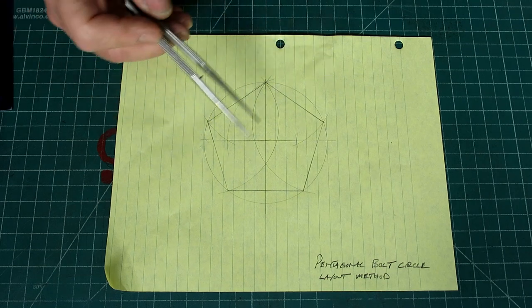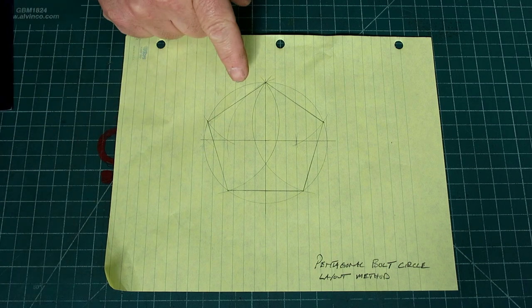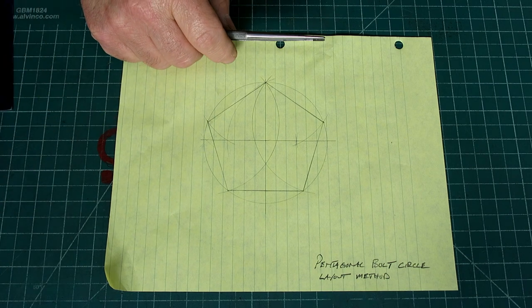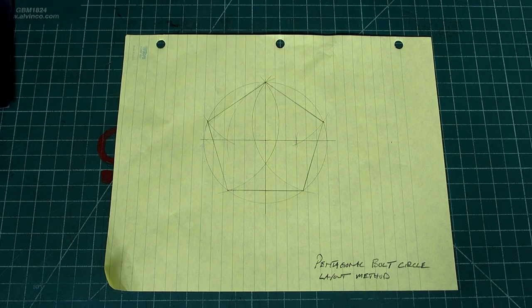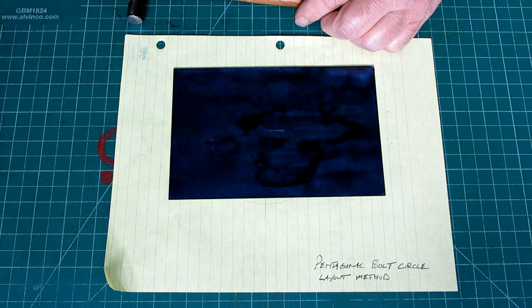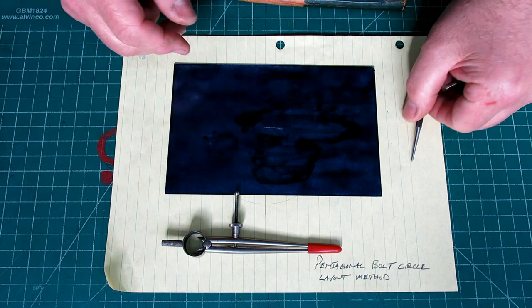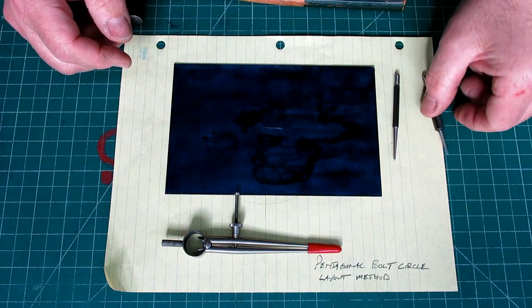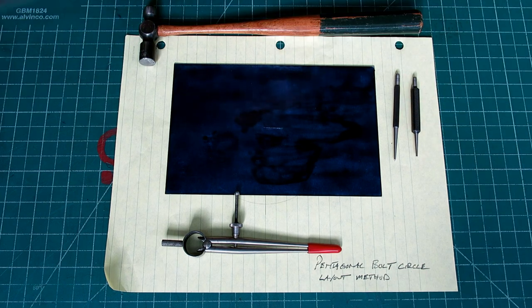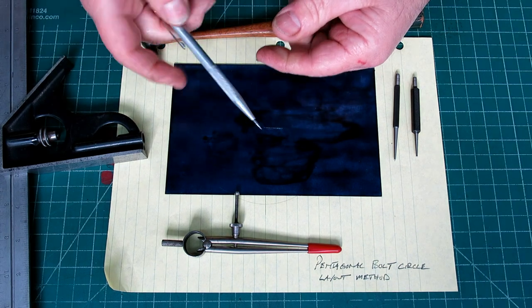So this is a geometrical construction, and I hadn't done one in a while, actually, so I went ahead and went through it just to kind of refresh my memory. But we're going to go ahead and do one on some sheet metal here. I've got some sheet metal that's blued up here that we're going to do it on. But let's talk about some layout tools real quick first. So these are what we're going to use here, and two punches, a hammer, a combination square, and then just a scribe too.